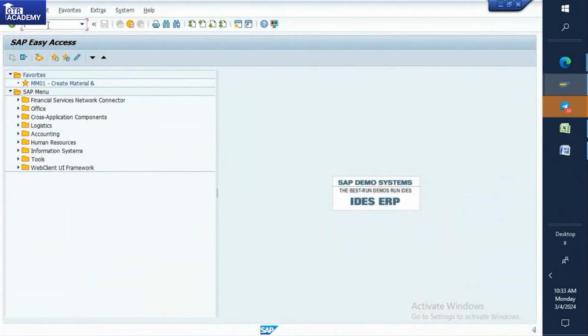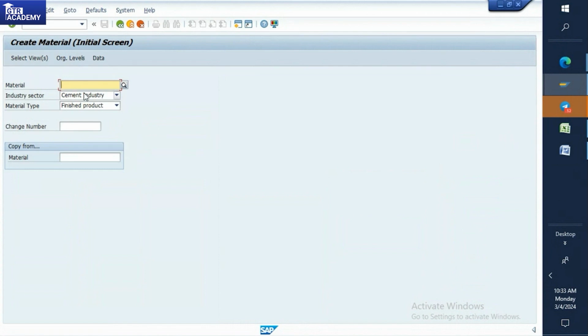Okay. Just as of now, you observe how to create the material and a few of the configurations I'll show you. For example, how to configure the material type, the industry sector, and the material groups. I'll show you in the configuration part. We can do MM01. We can configure the industry sector and the material type. So I'll show you that configuration part. Okay, don't get confused. For today, just create the material, make some changes, and whatever changes you have done, see them using MM04 and the display mode. You have to learn these 3, 4 things today.